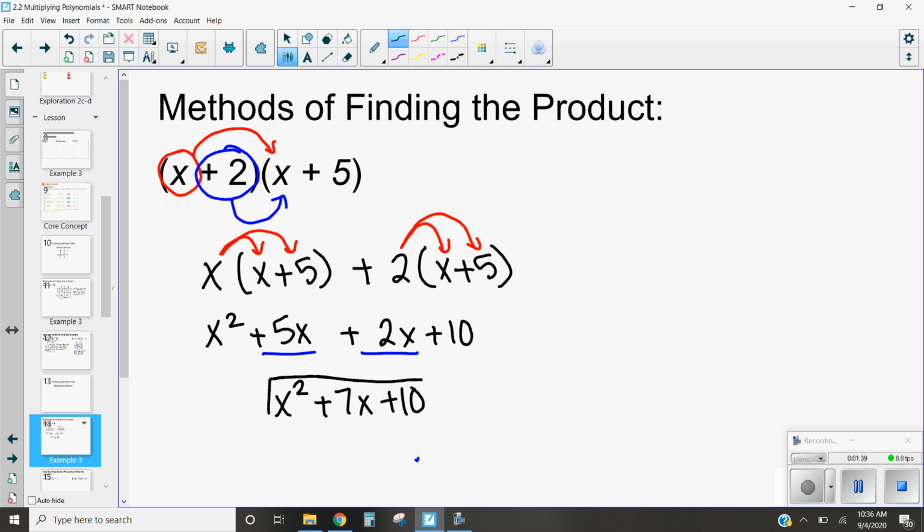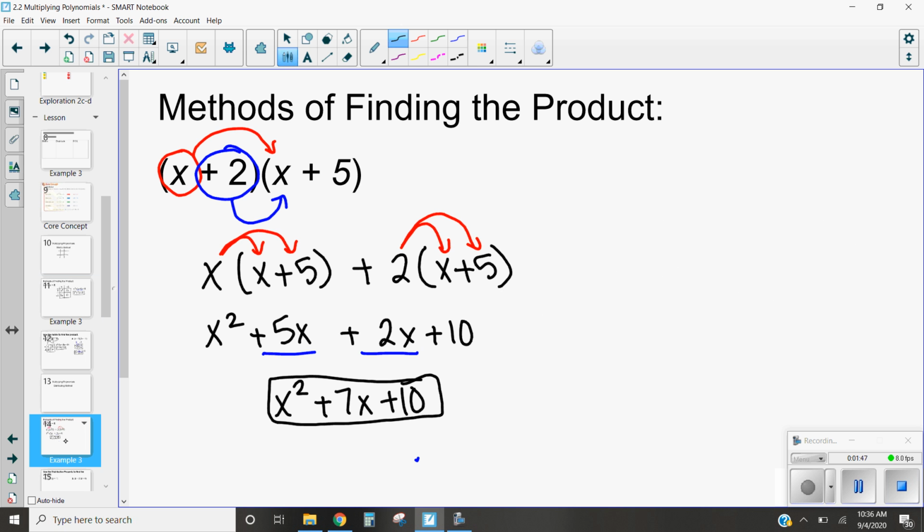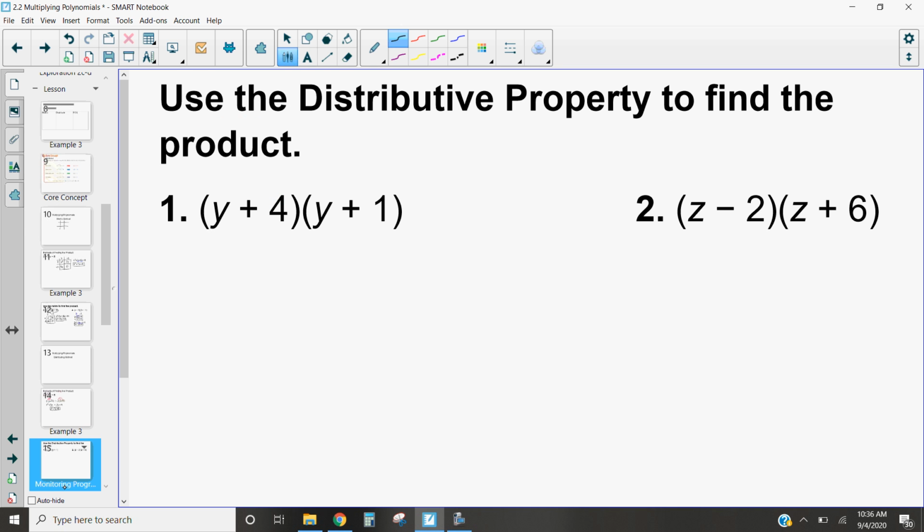Now notice how this method here is exactly the same solution as what we got when we did that matrix method. So both of these methods work. The difference is in that previous method, we're multiplying each term individually and then adding them together. In this case, I'm going to split up that first one, distribute it to the second one, every component, and then add those pieces together. So let's take a look at a couple other examples here of when we might do it.